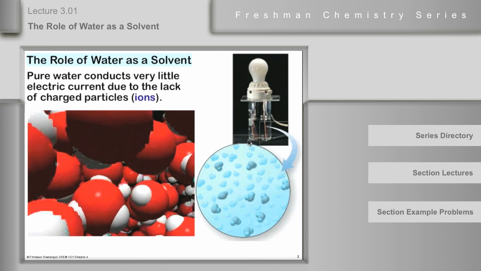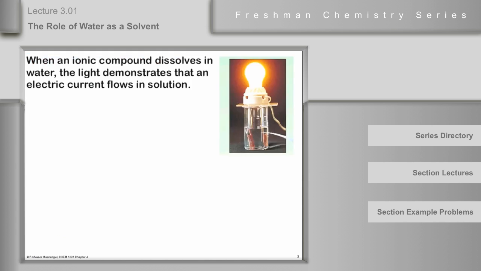Now, when pure water is present in that beaker, and you plug in the cord to the power supply, the light bulb doesn't light. That's what saved you when your little sister dropped the hairdryer in there. Okay? No current is conducted. Now, if you had tap water or seawater or any kind of water that has dissolved ionic compounds in it, the light bulb's going to light.